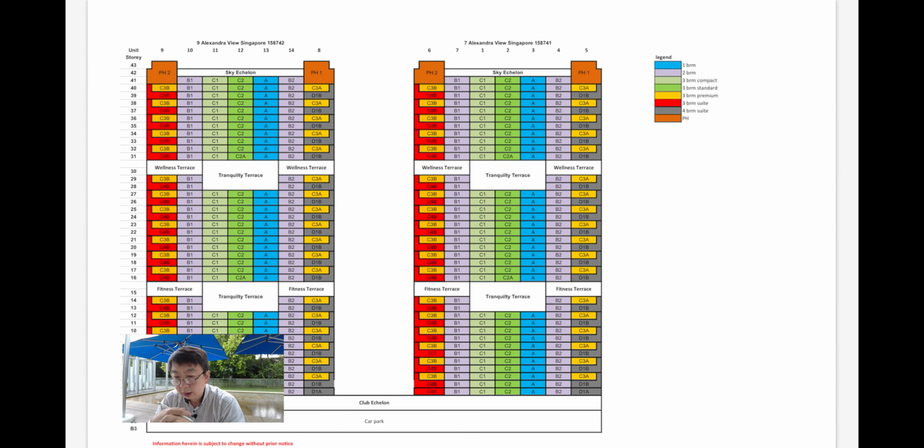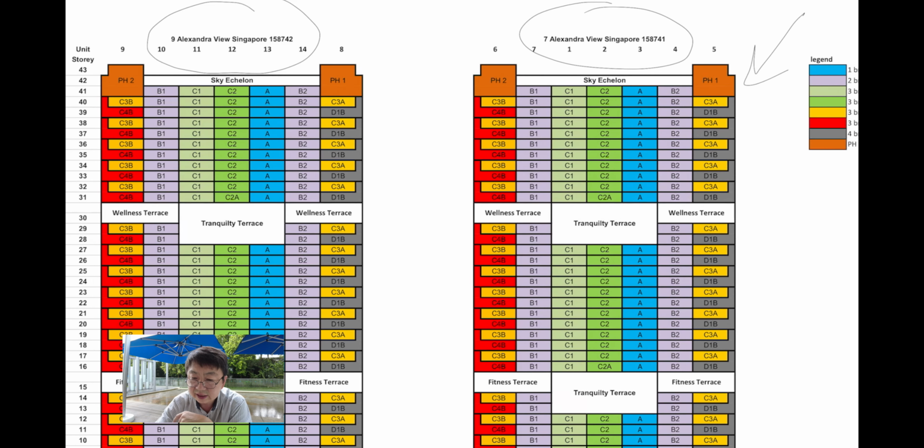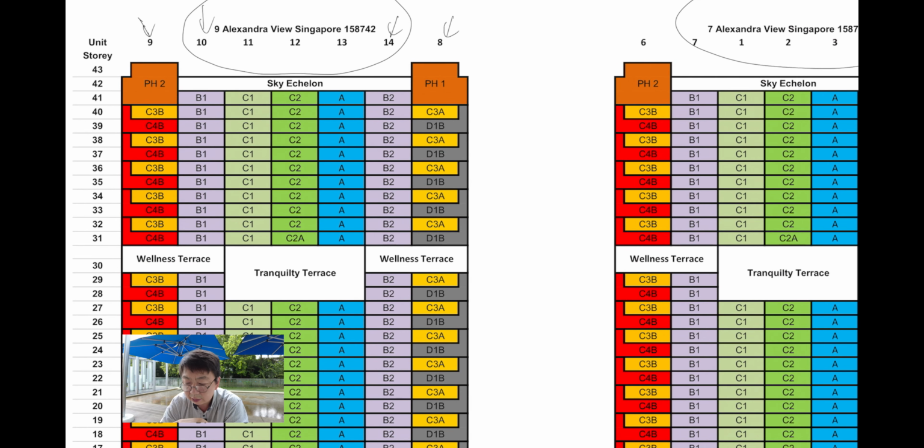Okay, and most of the, or in fact, all the brochures, you will see this kind of chart. Okay, we call it the diagrammatic chart itself. Okay, and it shows you, this is of course the block number, right? The block, and you can see these are the stack numbers. Okay, the unique stack number of it. Why I show you this development, the diagrammatic chart, is because it has several meanings to this. This is a very unique one.